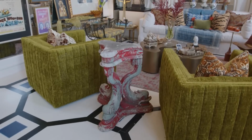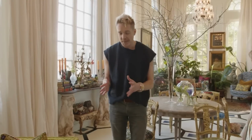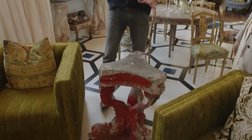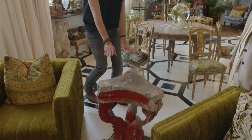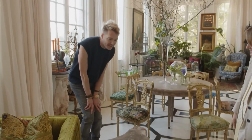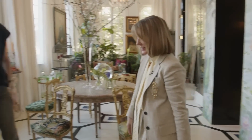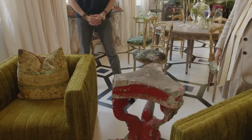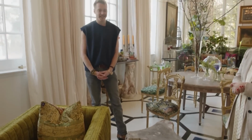And so it's one of my favorite pieces that I have, and it's not because it's fancy. Someone would think it's not worth anything. Someone found it in a yard, but to me it looks like sunken treasure. It looks like it could live in the bottom of a fishbowl. It's perfectly imperfect, and this is a story right here. You look at this piece, and there's a story being told. It has lived many lives.